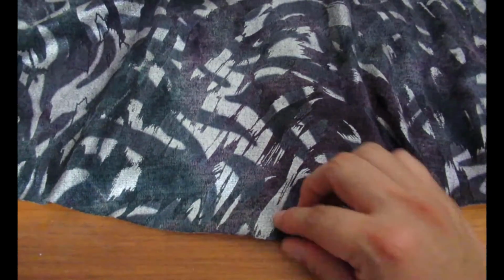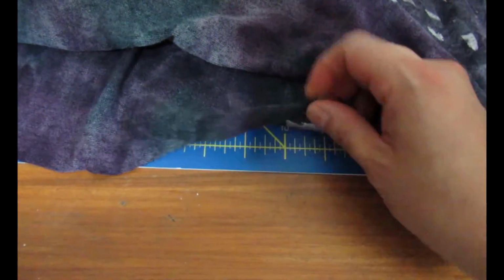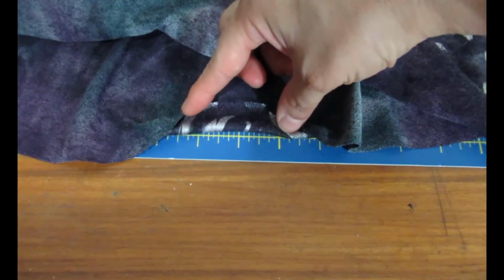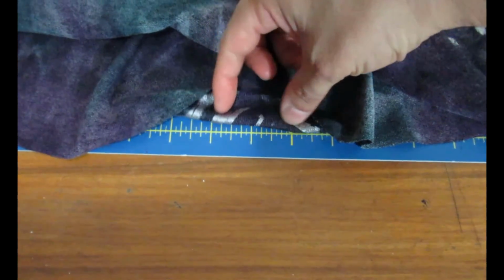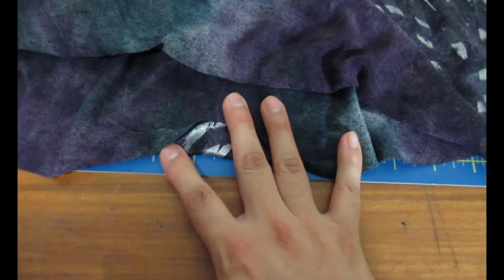Now the way I'm going to do it, I'm just going to overlock the edge and then fold it up. And to help me be really precise and neat with the folding up, I like to just hand baste the hem allowance up all the way around, and then I'll press it and then I'll sew it on my sewing machine with a twin needle.